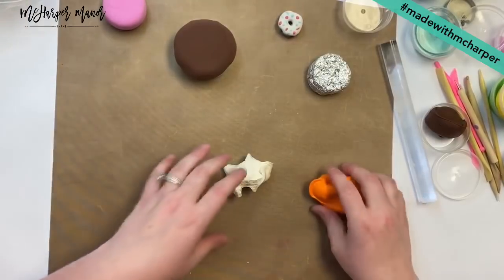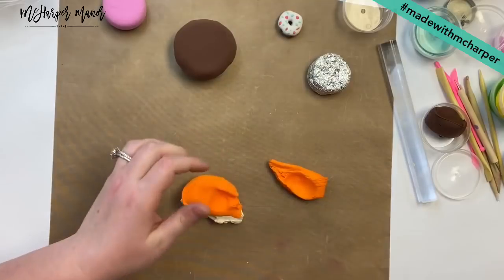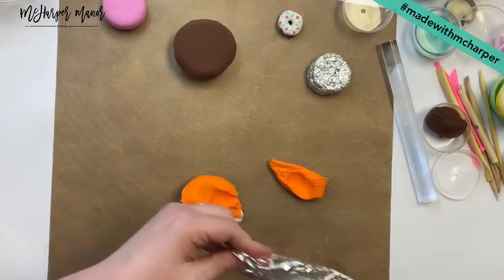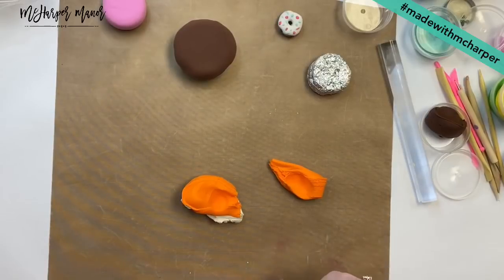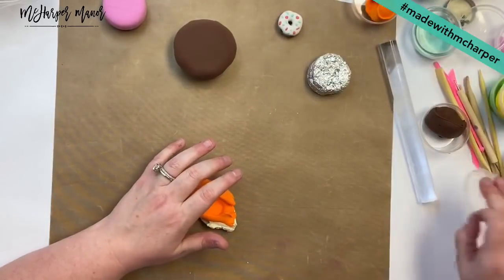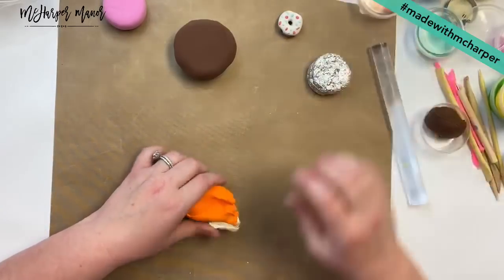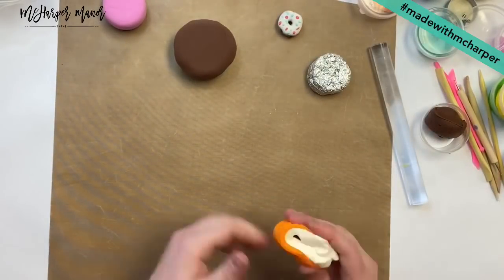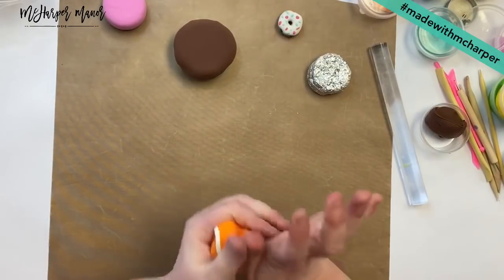Rachel is making little treats for her peg dolls — those would be so small and take so much skill. I'm impressed! And if you want, if you have too much, you can just kind of unroll it and tear it off like that. I think Abbott's making a loop for his donut. And the donut, if it's a small donut, it might be more of a pain than it's worth to make an armature for him, so you just do you.